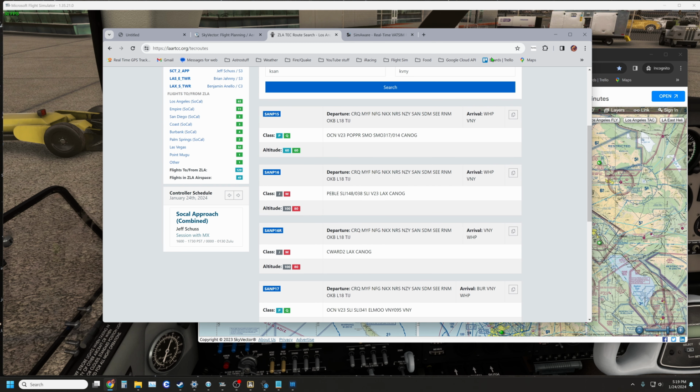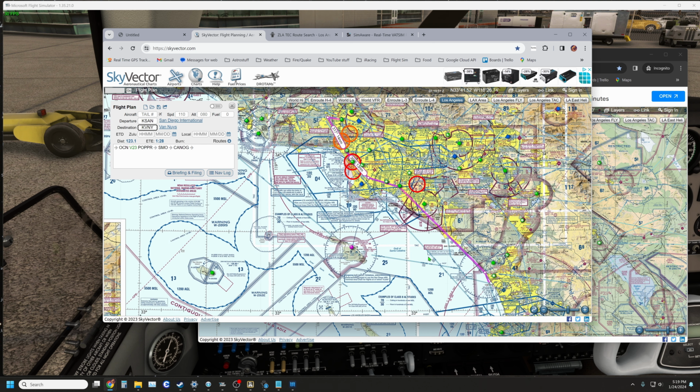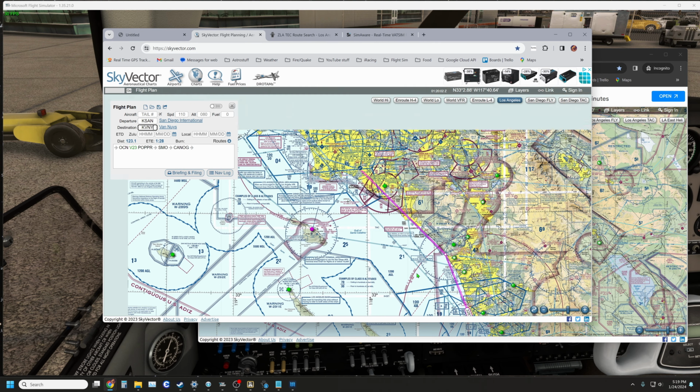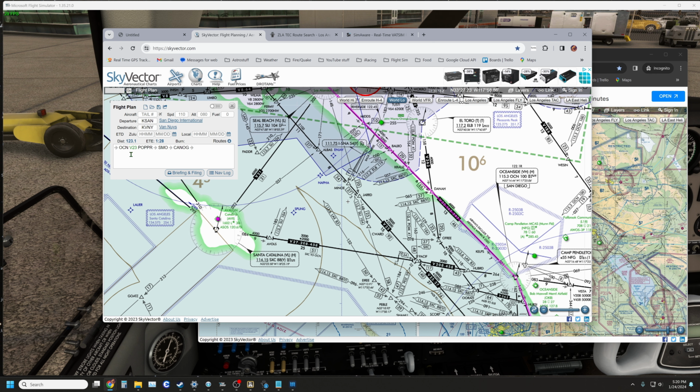So with all that information known, I plugged in the exact routing they give you here. I plugged that into SkyVector right here on the flight plan page of SkyVector, and that gives you the magenta line on the map here for the flight. So I've got it over the VFR chart for now, just because it's a better kind of geographical map. But if you want to have it on the IFR charts, you can put it like this, and this brings out the airways that we're going to be flying along. So it says here, we're going to go Oceanside, Victor 23.